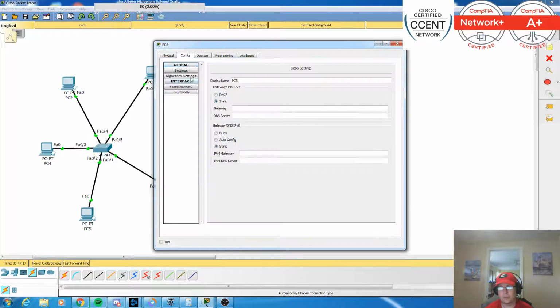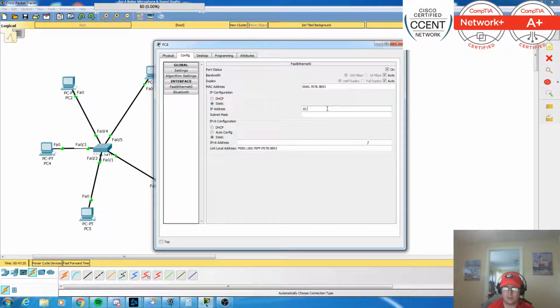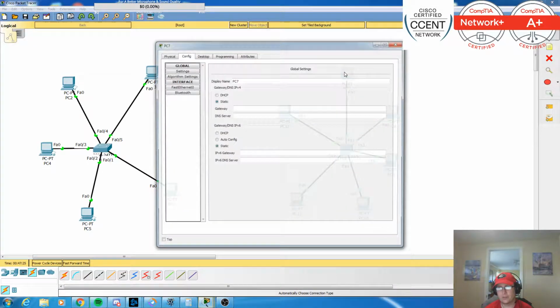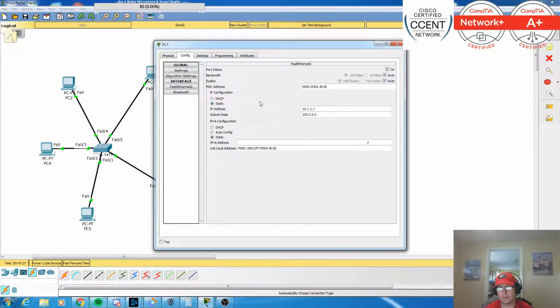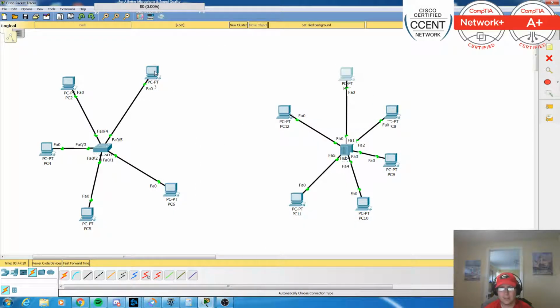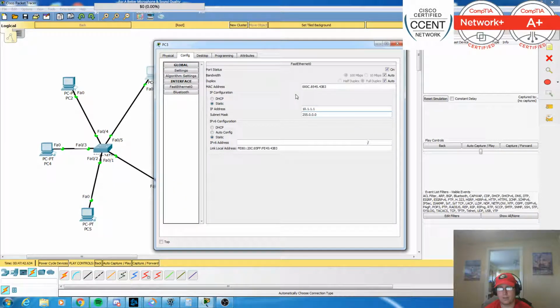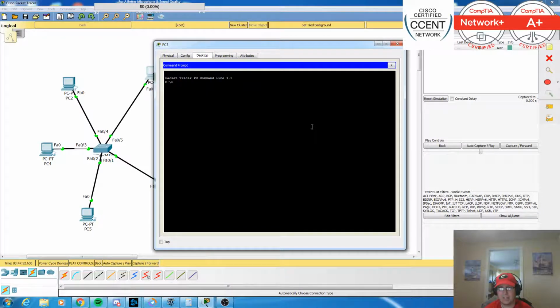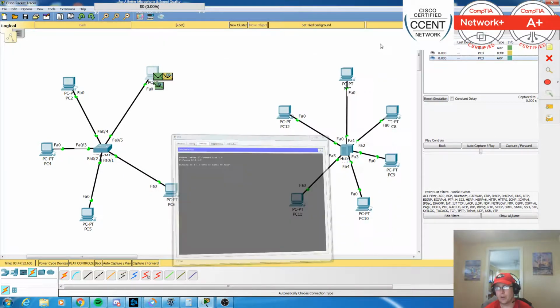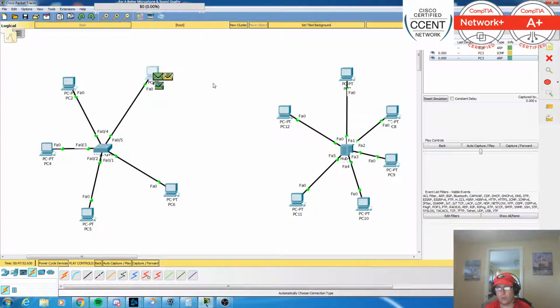Okay, so we're almost there. 10.1.1.7 on this one, I believe. So we should have one on here, I think. And we do, 10.1.1.1. Okay, so in a simulation environment, let's go ahead and pull it up. We will ping 10.1.1.3. So we're going to ping that, and I want to play this across to show you guys how it works. So we're going to play it. Now notice it's going to go out of all ports at first.